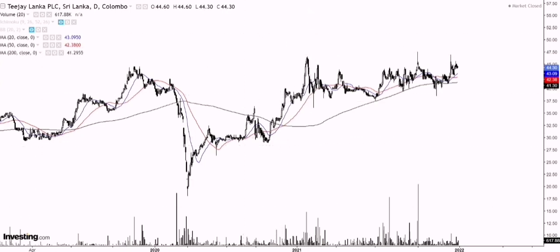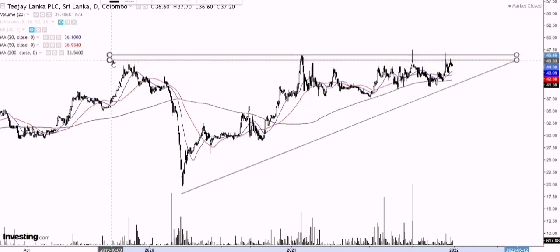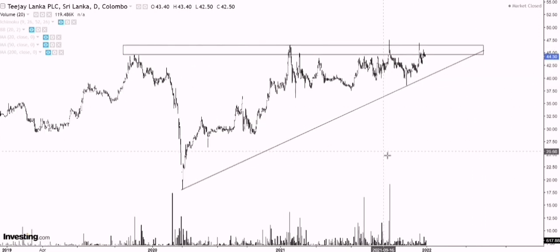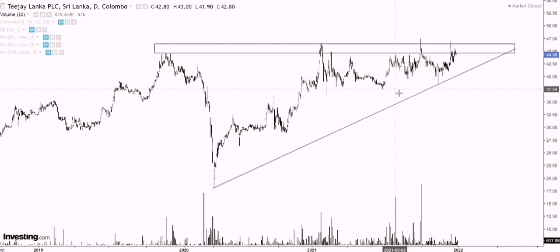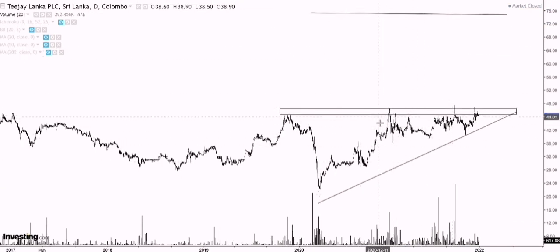Let's quickly look at a chart pattern. If you can probably see it, this looks roughly like an ascending triangle — a pretty good ascending triangle right around this level. How we measure a price target from this is by taking the height of the pattern. We can take the height of the pattern at around 46 rupees and the lowest point is around 18 rupees. So we have 46 minus 18, which gives us the height of the pattern as 28 points. We then add it to the breakout level, which we assume is roughly around 46 rupees, giving us a price target of roughly around 74 rupees.